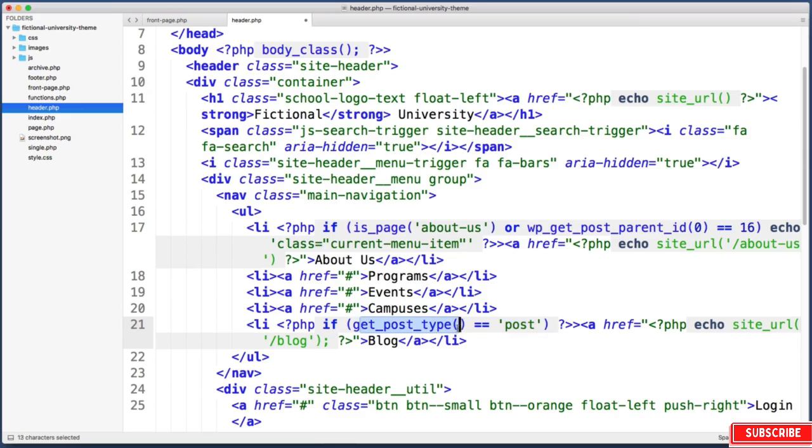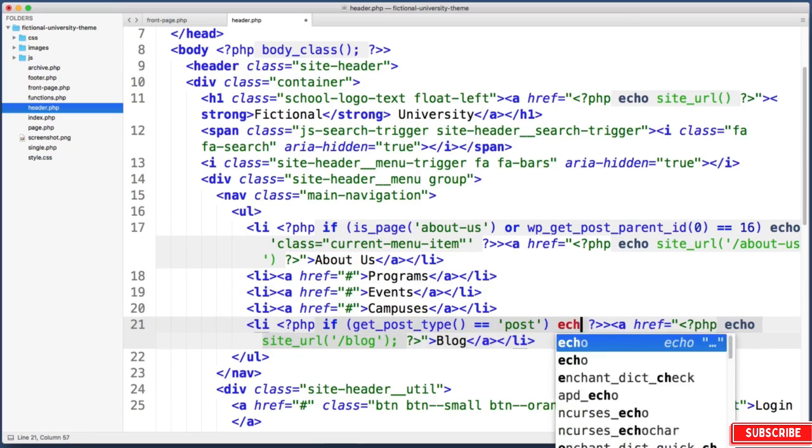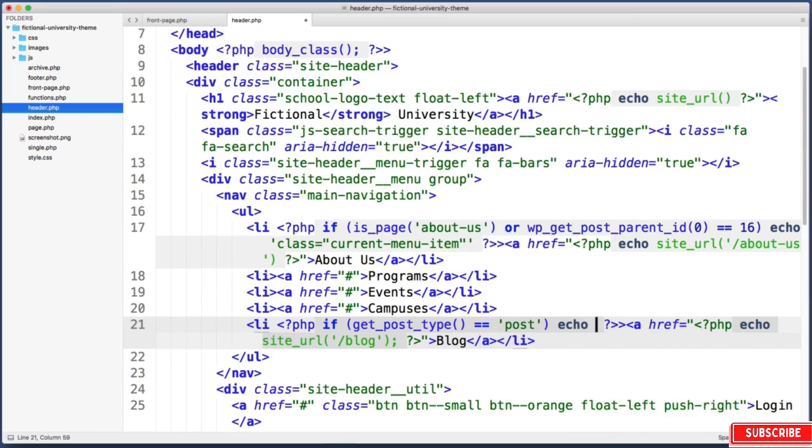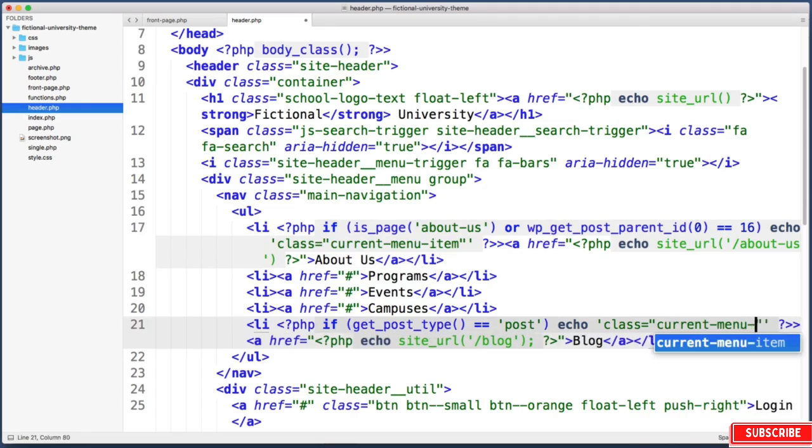Because as long as the current URL and default query has to do with post type of post, well, that obviously means it's related to our blog. Okay. So if this is true right after these parentheses, if that condition is true, we just want to echo out a bit of HTML. So single quotes and then let's say class equals and then double quotes, and I don't expect you to memorize the class name, but we can see it up here. So this will apply the CSS that makes the link yellow. So it's current-menu-item. Okay. And if I save that, let's test it out.